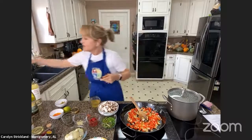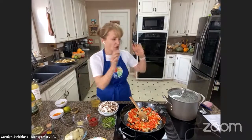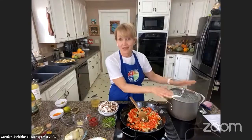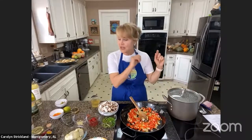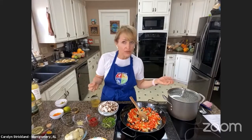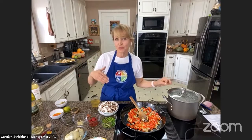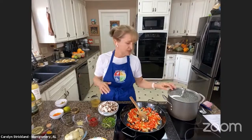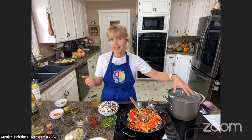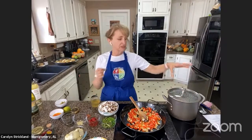So we've done that. I have 16 ounces, which comes out to be about 2.5 cups, but you might want to measure it and check. And I've already cooked that with 2 cups of wine and 4 cups of vegetable broth, and I've used a low sodium vegetable broth. You could also make your own vegetable broth homemade. You could use Better Than Bouillon, and to make it lower sodium, just don't put as much of the bouillon paste in as it calls for, and it'll decrease your sodium. So 4 cups of broth, 2 cups of wine. If you see the recipe, it says 6 cups of broth, and that's because we're saving some of the broth aside.